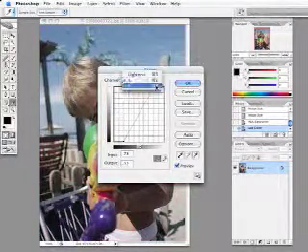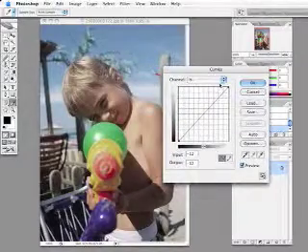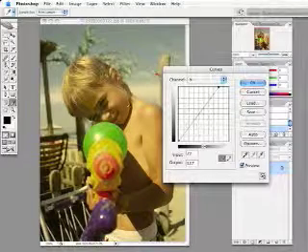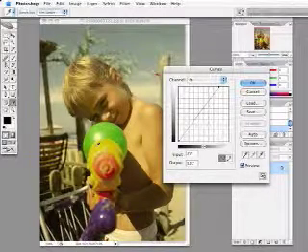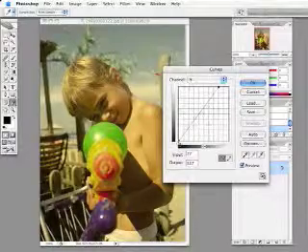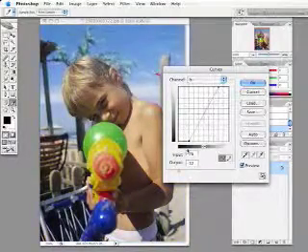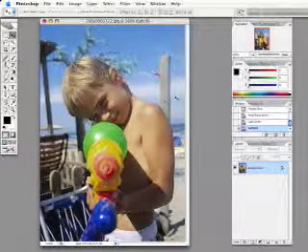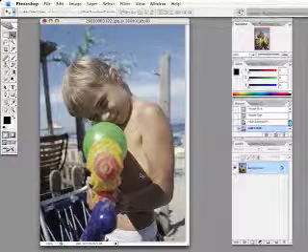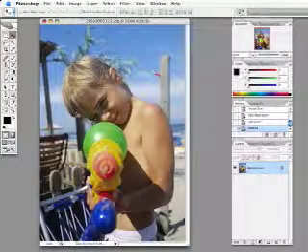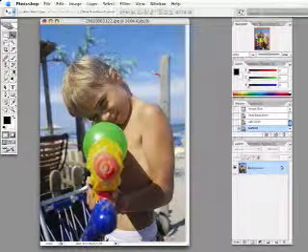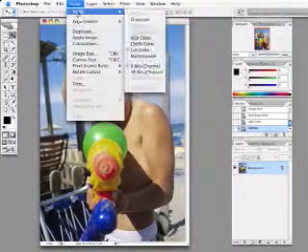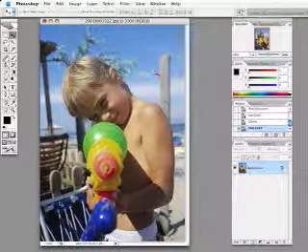And then I want to go down to the B channel. I want to do the exact same thing. I want to go 2 squares to the left. And those of you who are paying attention at home watching the image over here, I know it looks horrible, but trust me, it's going to look a whole lot better when we get done. So let's go 2 steps to the right and click OK. And now with a little before and after, you see before and after, just a nice rich saturation and great contrast that was added into this photograph using LAB color. And all I have to do is switch back to RGB and continue editing my photo from there.